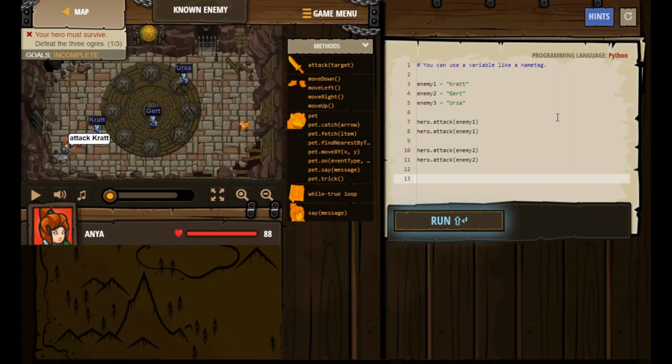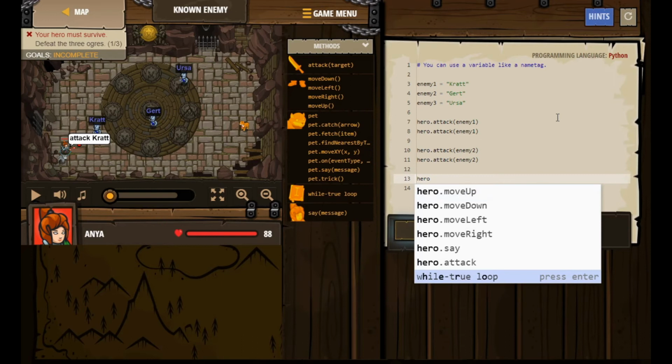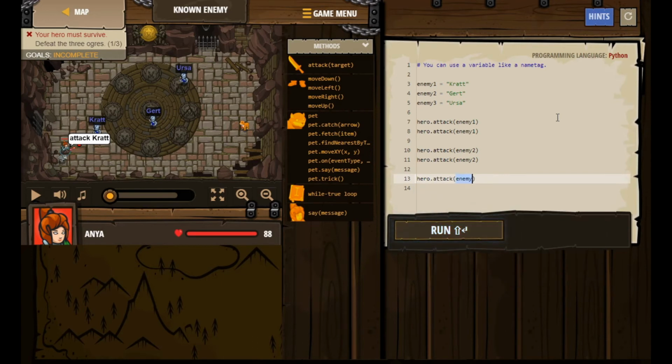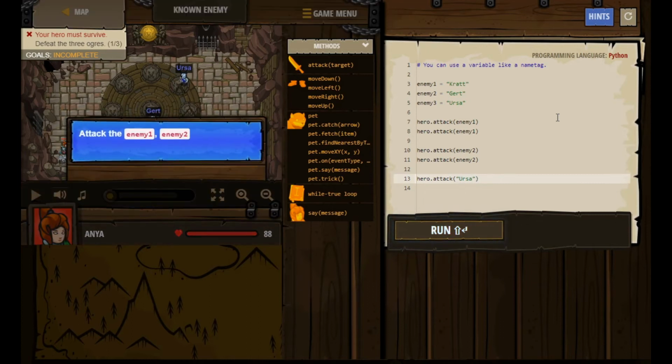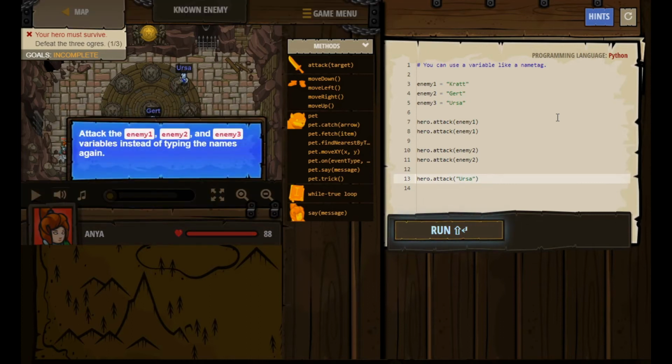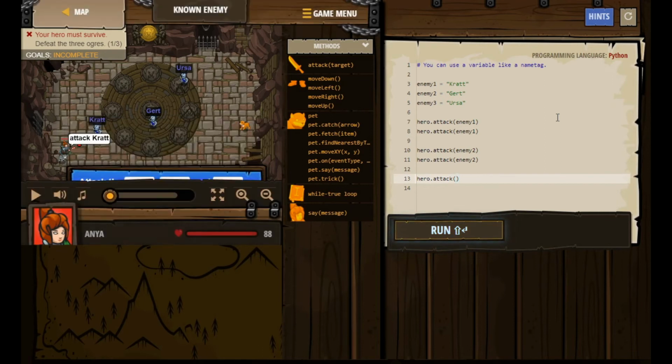We're going to also need to hero.attack. Now could I type Ursa in here? Yeah, I could, but what if the next time we play this level, that ogre has a different name? We don't want to have to refer to Ursa by name if we don't have to.